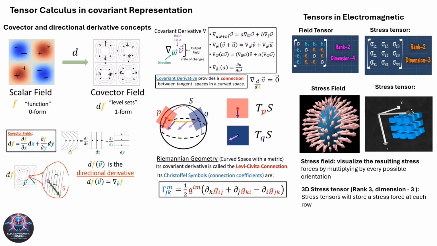in any coordinate system. In this slide, we introduce tensor calculus, which extends vector calculus to higher dimensional and curved spaces, providing a more general framework for describing electromagnetic fields in complex geometries. This is crucial for understanding electromagnetic interactions in the brain, where structures are highly non-Euclidean and anisotropic. Central to tensor calculus is the covariant derivative, which allows differentiation in curved spaces while preserving geometric consistency. Unlike ordinary derivatives, it accounts for spatial variations and curvature, ensuring that electromagnetic fields transform correctly under coordinate changes. The Levi-Civita connection, defined by Christoffel symbols, describes how vectors change as they move across a curved manifold, which is essential for modeling electromagnetic wave propagation in biological tissues.